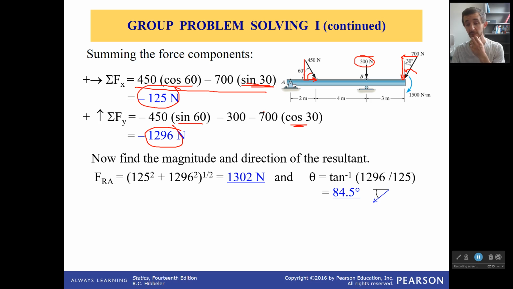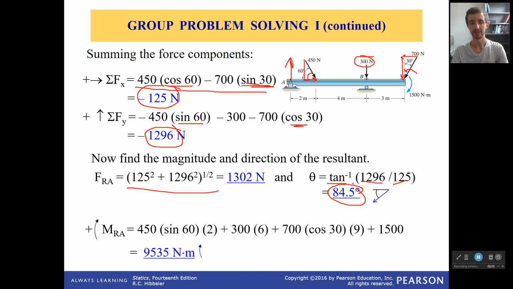And now we've got to figure out the magnitude and direction of that, because that does matter, because you can't just say they're all going to be straight up here. They won't. They'll be at an angle. So we take the magnitude, which is just the Pythagorean theorem, and then we use our inverse tan function, y over x, to get the angle to the x-axis, which comes out to be 84.5 degrees.